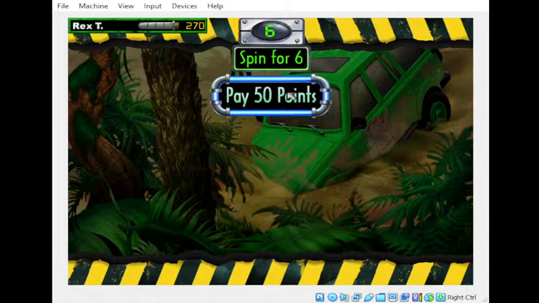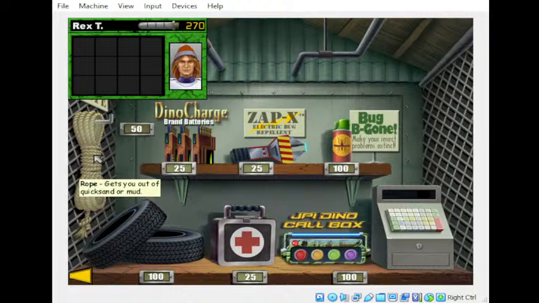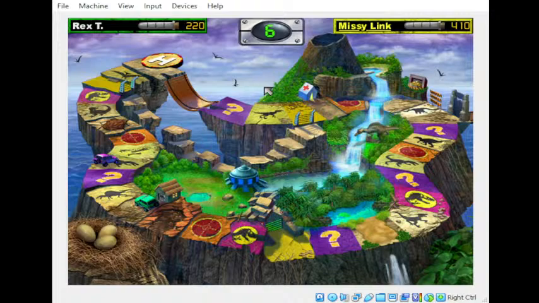Put it in gear, Rex. I just want to land on this one over here. Oh, thank God. Nothing terrible. Here's the supply shed. Don't spend too much time admiring the decor. Move your mouse over something to find out what it is and how much it costs. Missy Link, you are go to move. I don't care as long as it's not the Raptor and anything else is good.